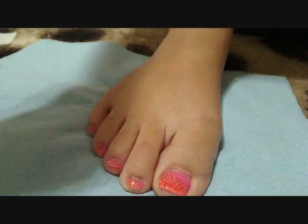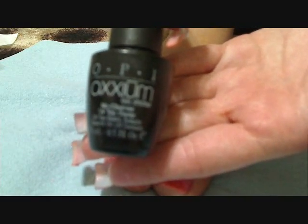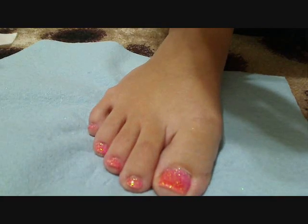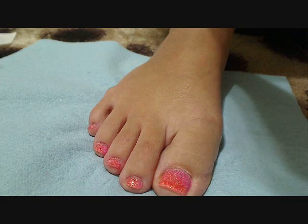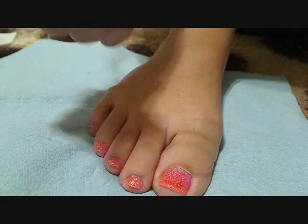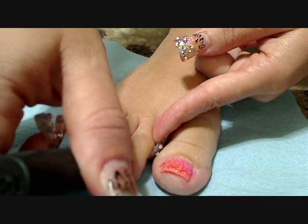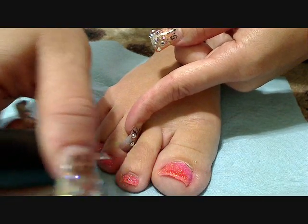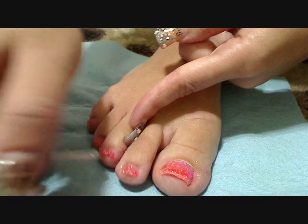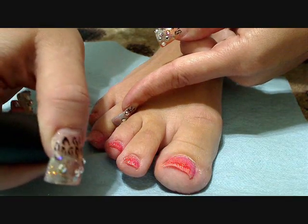Okay, so now that you've followed steps 1, 2, 3, and 4 from the 4-way file, you're going to be using your top coat, and I am using OPI's Oxium No Cleanse UV Top Sealer. And basically you want to keep this pretty thin as well, just because this stuff is pretty thick. And once you apply that, you're going to notice like a glass shine to that, like a really glassy, high gloss, which is awesome.